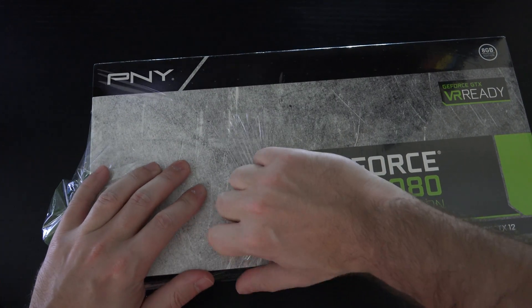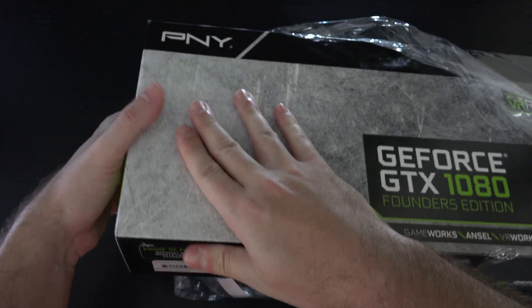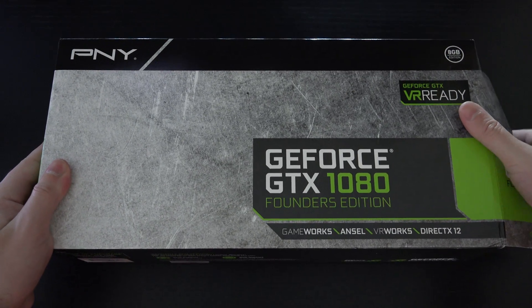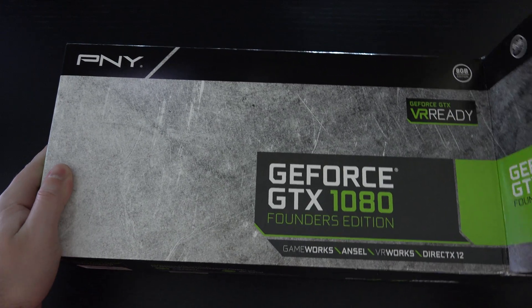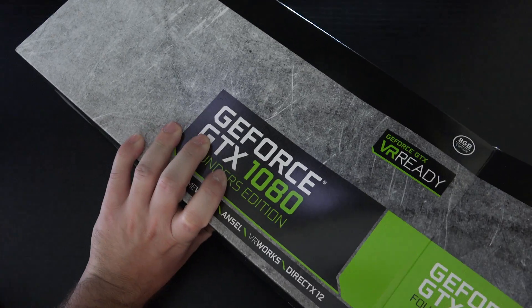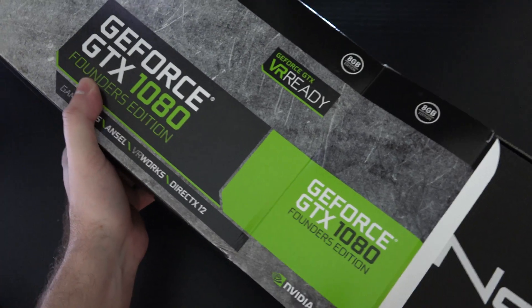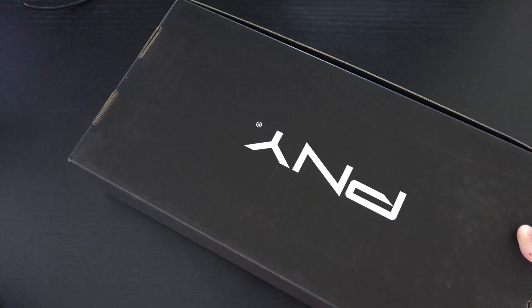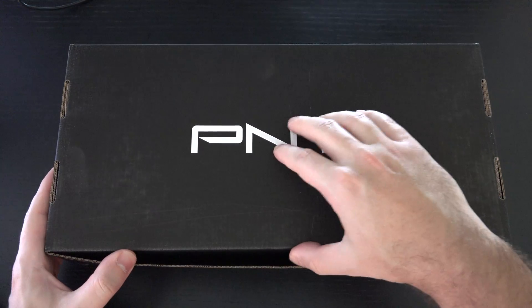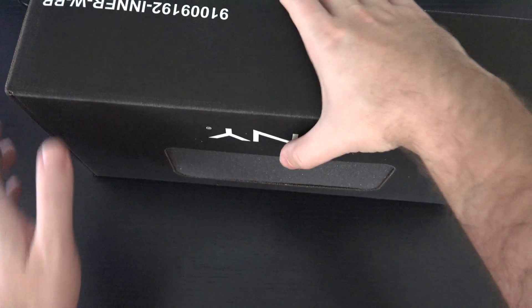The 1070 is another really solid option for those of you who aren't looking to spend this sort of money. That card comes in at considerably less — you're looking at $499 for the Founders Edition. They have also changed the design of the Founders Edition, which you're going to see right now as I get this out of the box. PNY is a brand I actually happen to prefer. EVGA or PNY are the brands I personally would go with, but everyone has personal preferences. You've got MSI, Gigabyte, ASUS — a lot of different manufacturers out there. Ever since I got my custom build from Main Gear and found out all the cards they were using were PNY reference cards, it made sense to stick with what was working.